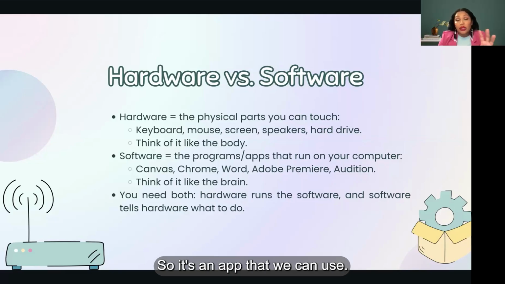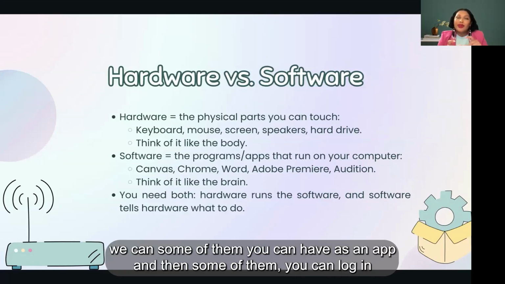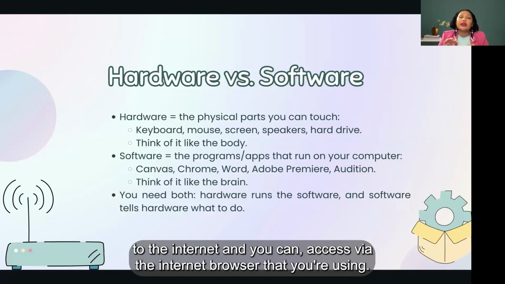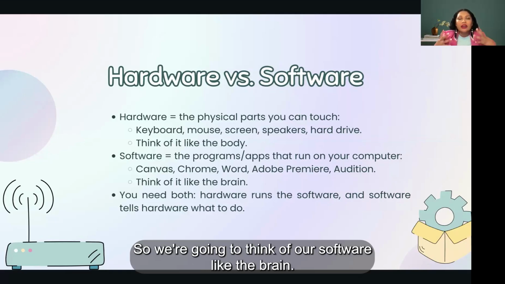So it's an app that we can use. And some of them you can have as an app, and then some of them you can log into the internet and you can access via the internet browser that you're using. And Chrome is an example of an internet browser. So we're going to think of our software like the brain.